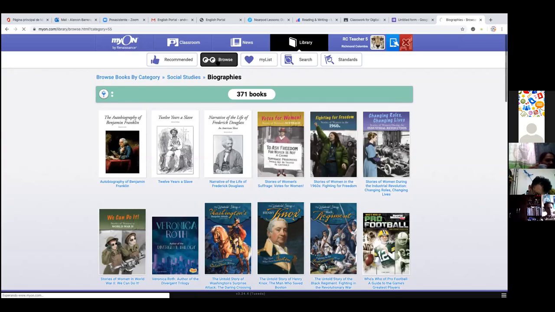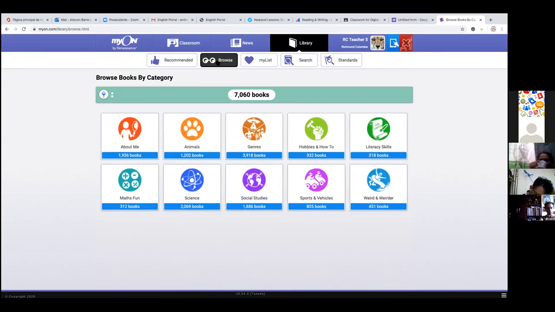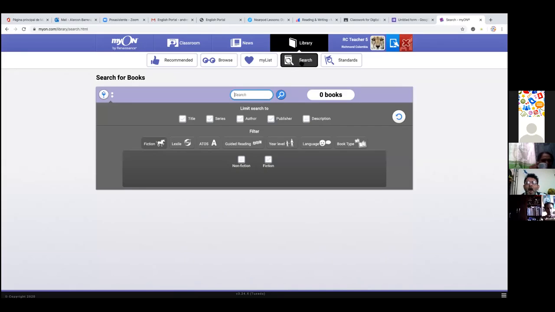So something really great about Mayam is that here in library, we were in browse, right? Where you can find all the books. Next to it, there is a tab that says My List, and next to it is something called Search. In Search, you will be able to filter all the books you want.